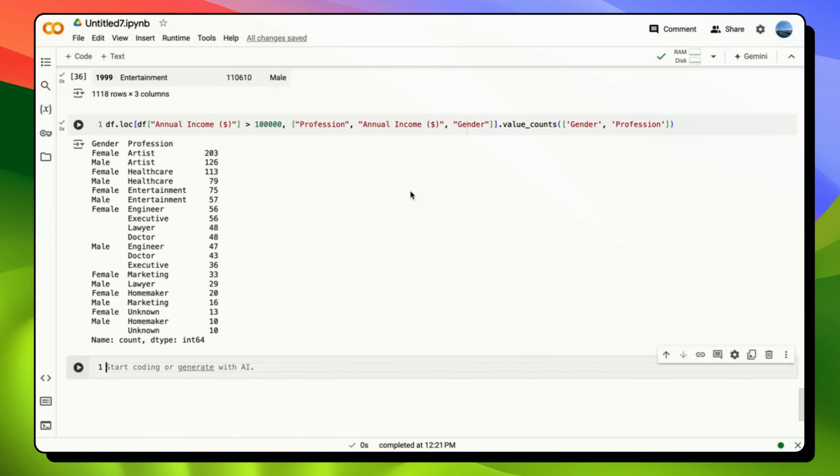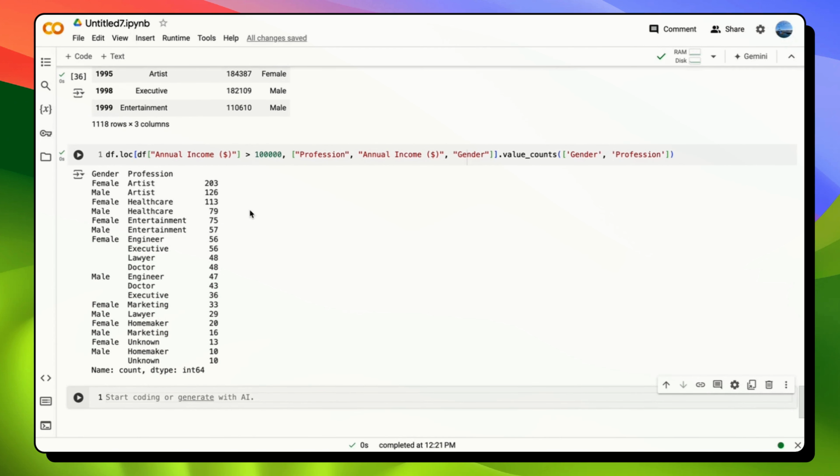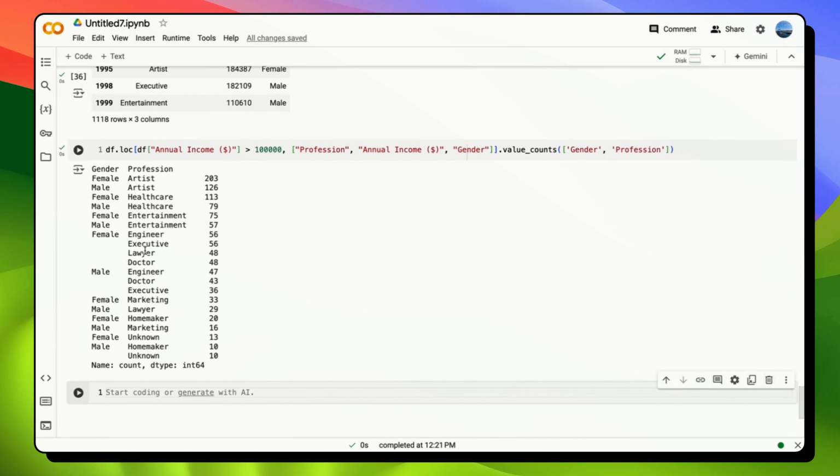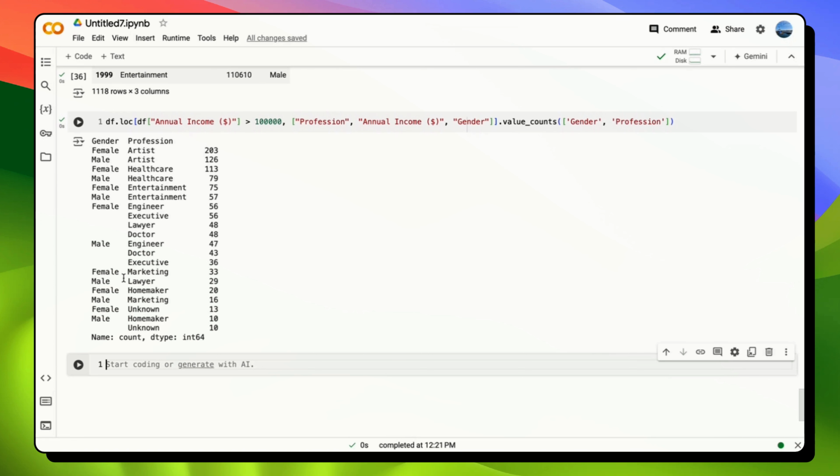And this is interesting. So there are male and female artists, female and male in healthcare, female and male in entertainment, female engineers. So these are all males, right? Doctor, lawyer, executive. Female, male is a lawyer over here. Okay, cool.